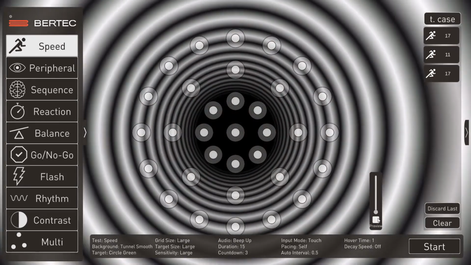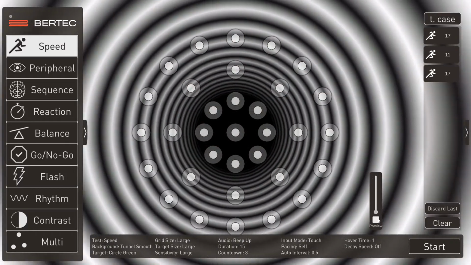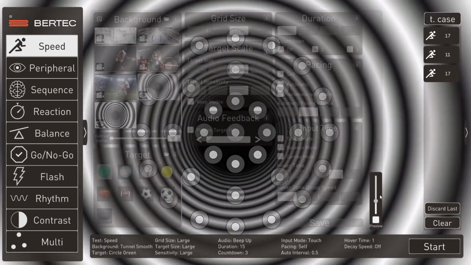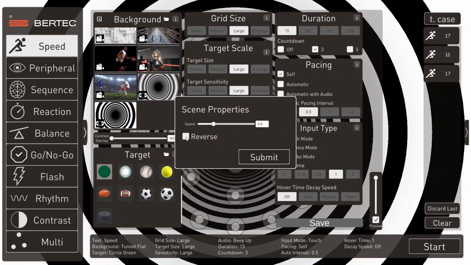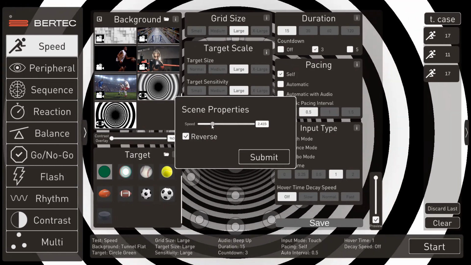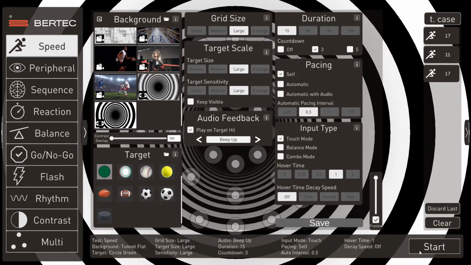My favorite set of targets are the optic flow targets or backgrounds. These backgrounds look like more realistic, more real-life types of things. Here you see it going from peripheral to central. We can reverse that and have it go from central to peripheral, which is more like walking down a hallway or in a tunnel.